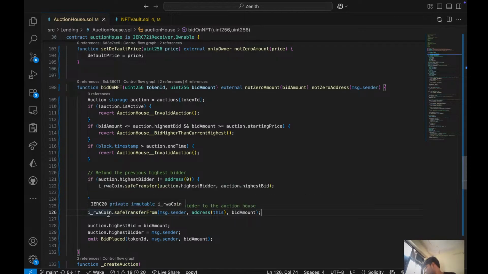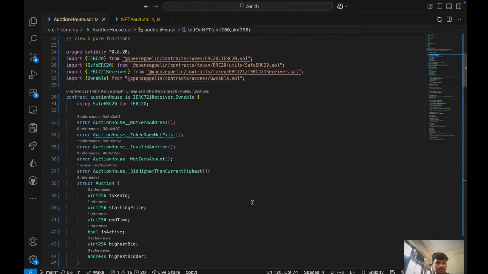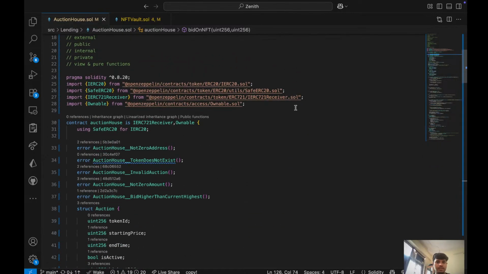We do not have IRWA coin. What the hell is that? I have not imported IRWA coin.